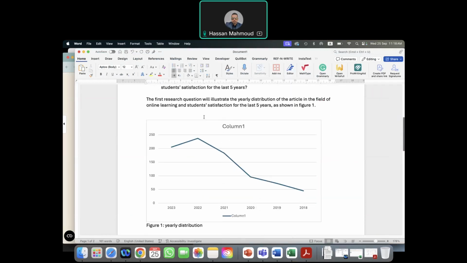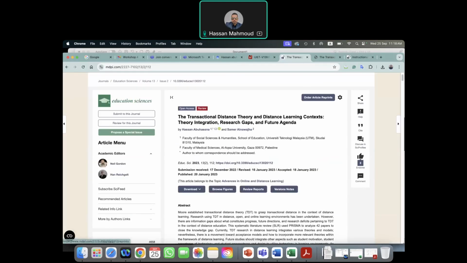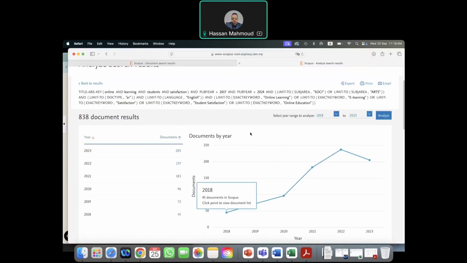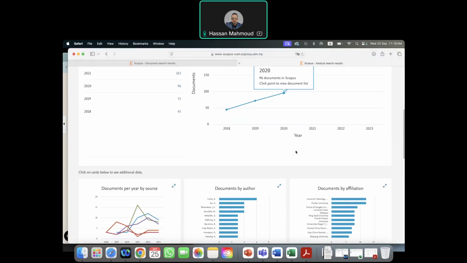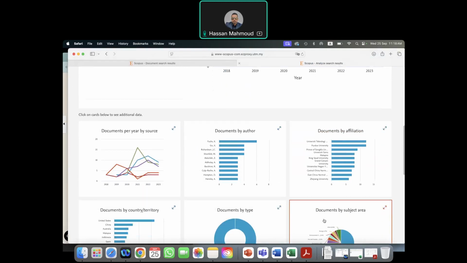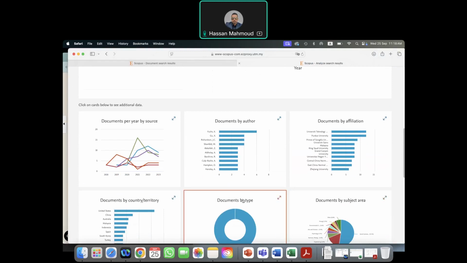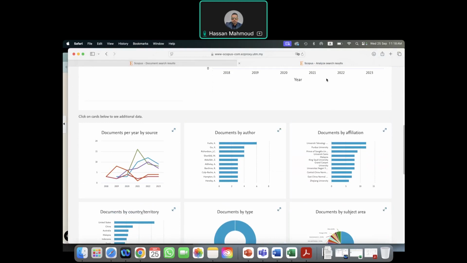Okay, this is the first analysis that we can get, and then we apply the same using the Scopus database. Because this actually needs a lot of time, I'm going to skip. Not everything is going to be discussed. The second one, which I need to discuss with you, is this table.